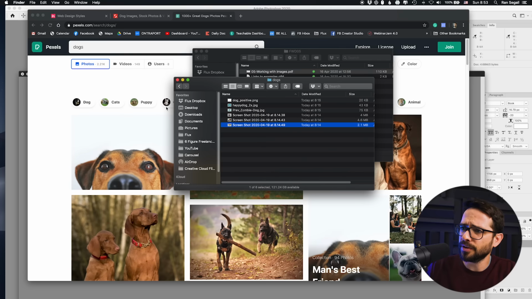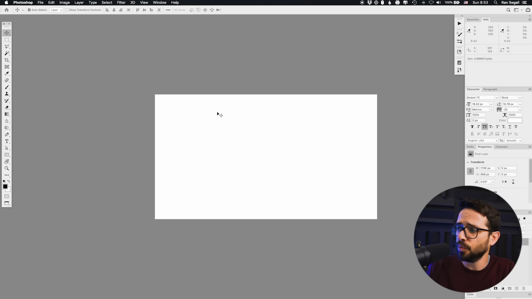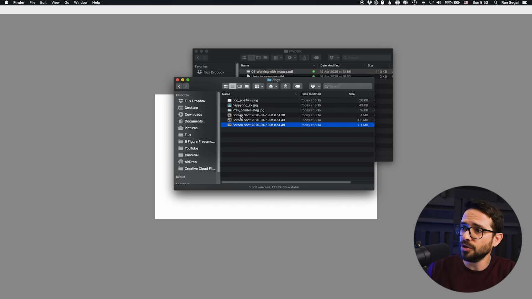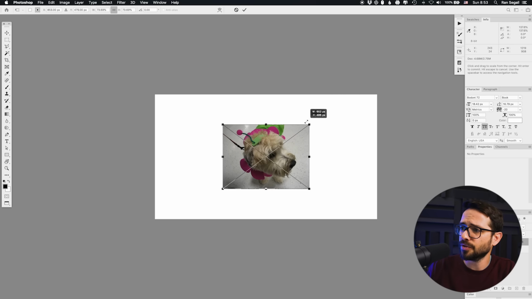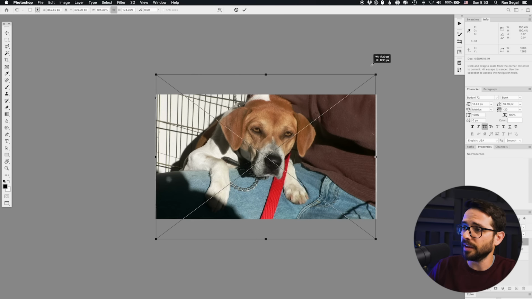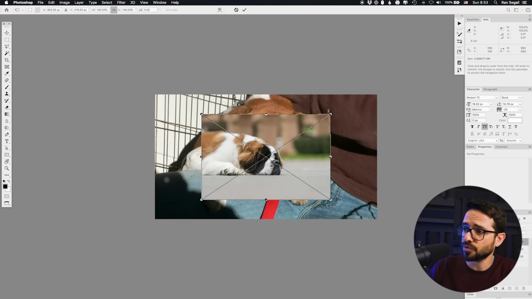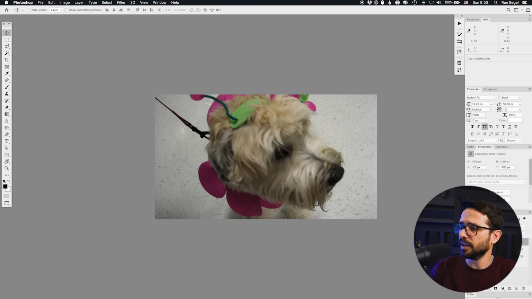So let me jump here into Photoshop, for example, because I just want to show you how these images would come to be if we would use them in, let's say, a dog-related website. So let me just throw in, let's imagine that this is a website and I want to put the images here in some kind of a layout like this, full screen, and I'm going to put them right here. So we have the three images.